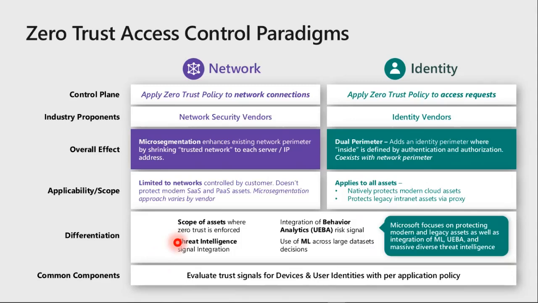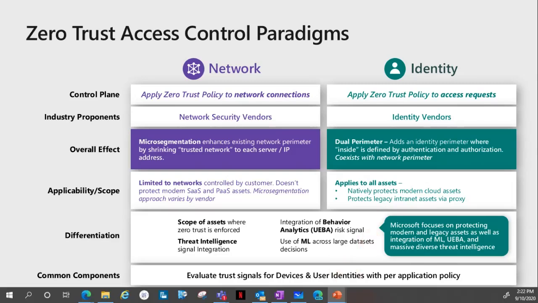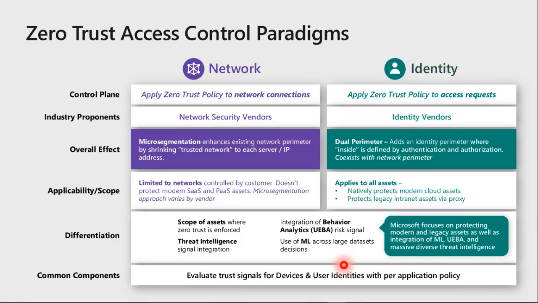What makes it different here is, again, the scope of where zero trust is enforced, and then the threat intelligence. How can you ingest what's happening here and map it and orchestrate it to other telemetry? I'll show you in a bit how the zero trust identity paradigm integrates behavior. From your signal perspective, you can integrate machine learning across your assets to make decisions. Legacy assets are protected, and you'll see how that all comes together. Today's discussion is going to focus on that identity side and how we take care of zero trust from an identity perspective.